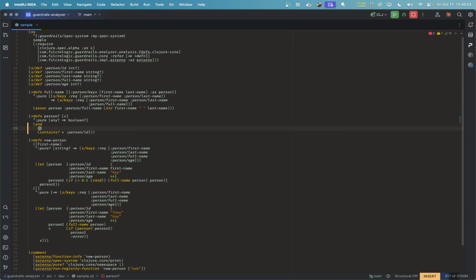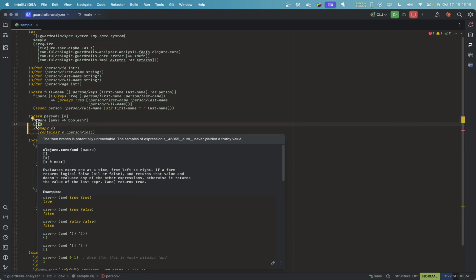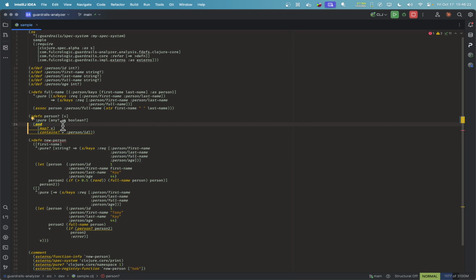Yeah, I was trying to show you this one case that this guy, that is the error, right? So it's telling me that the branch is potentially then branch samples never yielded a truthy value. Okay, so this is my analysis not giving me exactly.